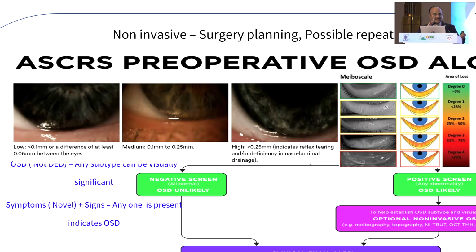For examination, they said you do osmolarity, you do MMP-9, all these kind of things. We don't have access to it. So what I do in my practice is look for the tear meniscus height: less than 0.1, 0.1 to 0.25, above 0.25. 0.1 to 0.25, in the mind we can make out that is normal. Anything below or above is abnormal. Even with a simple AR, we can look at this, work as a meibographer, look at the meibomian glands, and then proceed, decide on the patient.